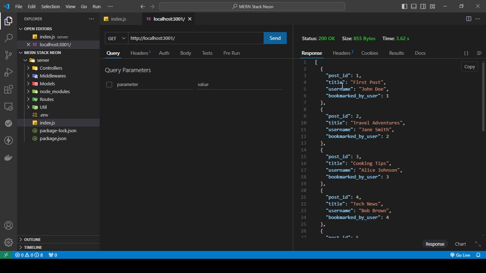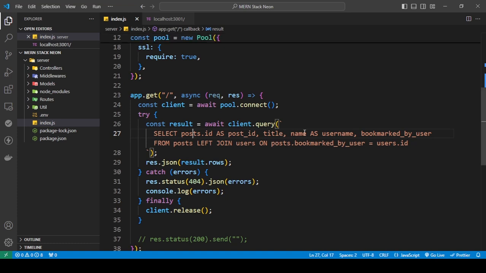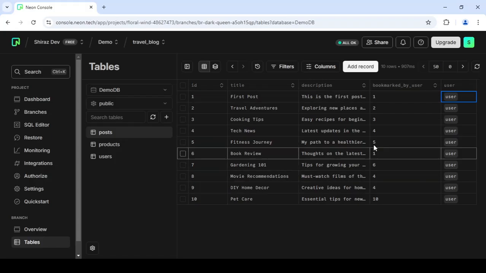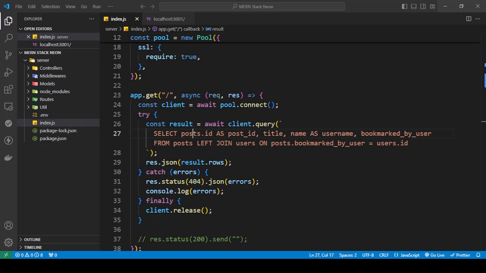And if you see here, the username is basically the name column that I've just named username, and the name column does not exist in my post table, but I'm still getting the username from this because of my join. Okay, because of my left join.